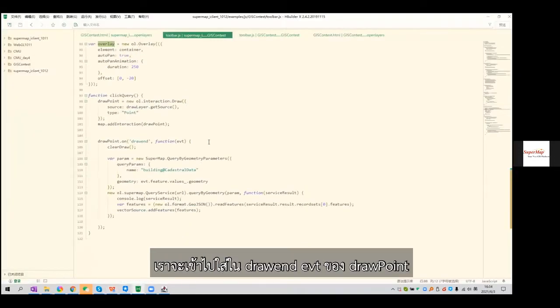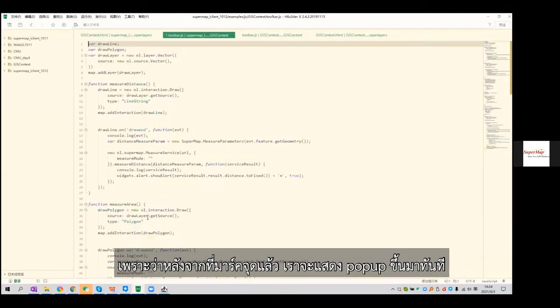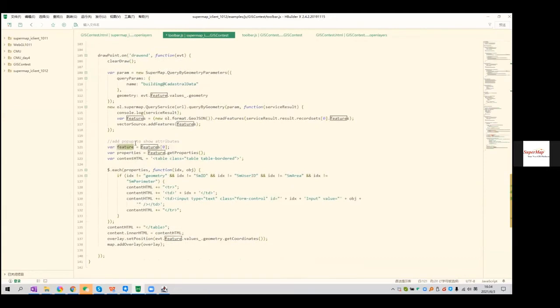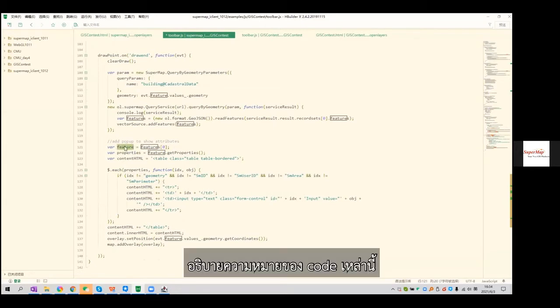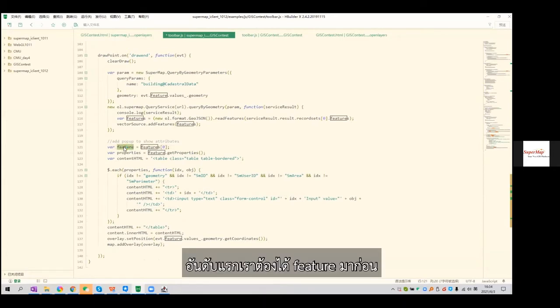For this one, we need to define it inside of the draw end event of draw point, because after we draw the point, we want to show the pop-up directly. And now let me explain to you the meaning of them.